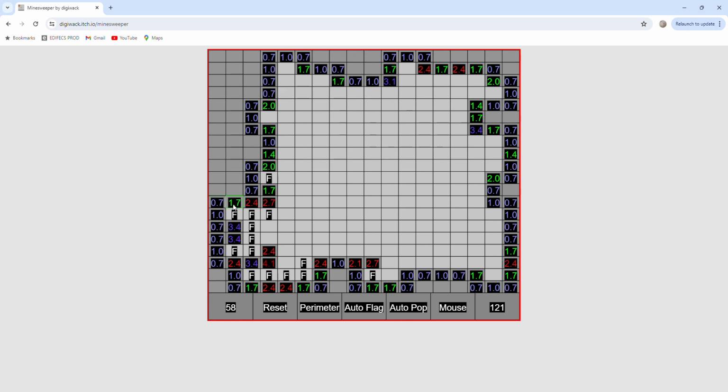It still uses the green for 2 mines adjacent. 2.4 and 2.7, these also indicate a total of 3 mines. So 1 here and 2 diagonals, that's 0.7, that adds up to 1.4. So that means there's a 0.7, there's a 0.7.